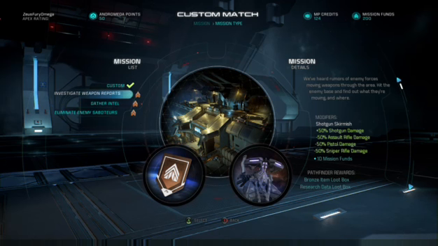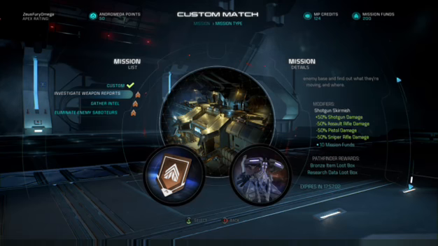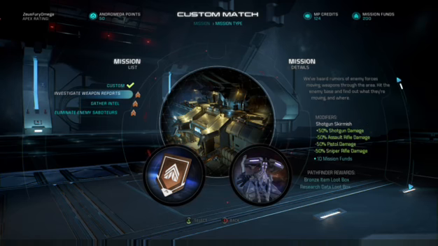Mission modifiers is shotgun skirmish plus 50% shotgun damage, but here's the kicker, negative 50% on assault rifle, pistol, and sniper rifle damage. If we're lucky and make it out of there, we'll be rewarded with 10 mission funds, Pathfinder rewards.